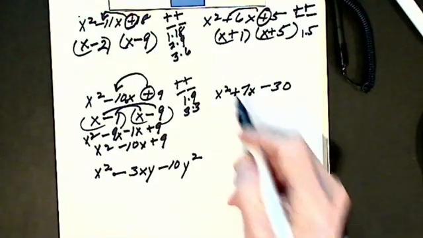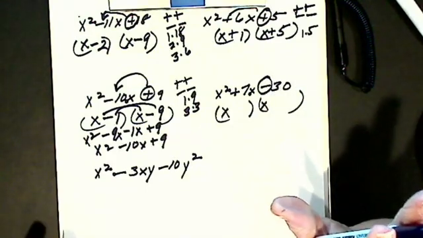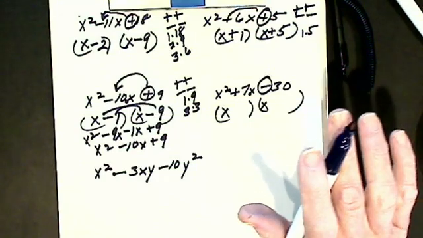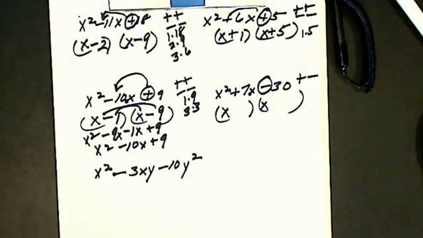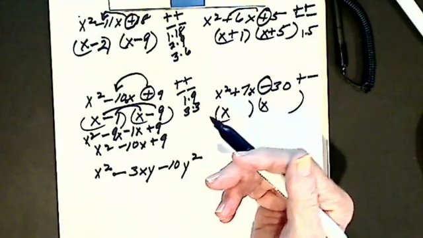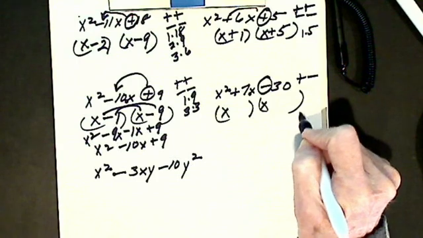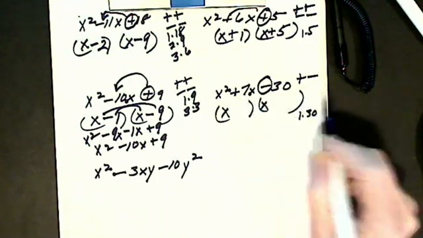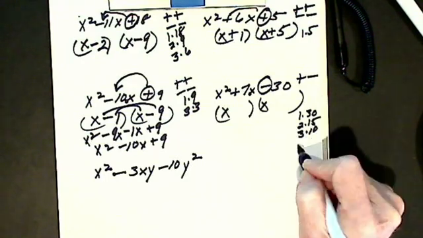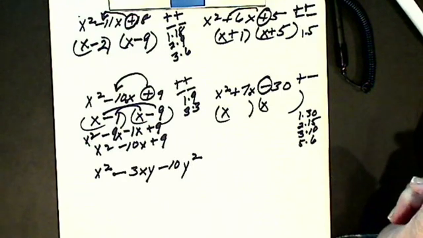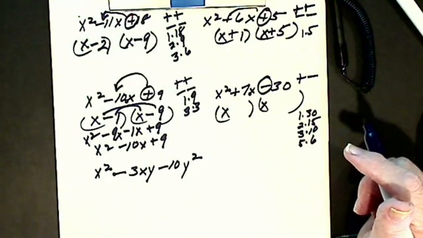All right, 2 more. I want to factor this one, x, x. All of a sudden I have a minus. A minus in my problem means the signs in my answer are different. So I have to have plus minus. I don't have to look to the middle because different is different. I write down my factors of 30. I have 1 times 30. I'm looking for a 7. 2 times 15. 3 times 10. 5 times 6. I ask which pair, if I add or subtract, do I get a 7? It's got to be 3 and 10.